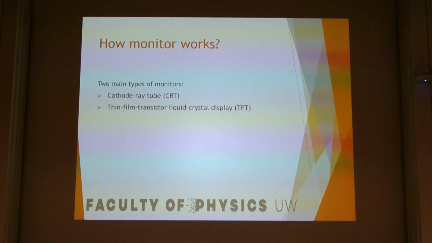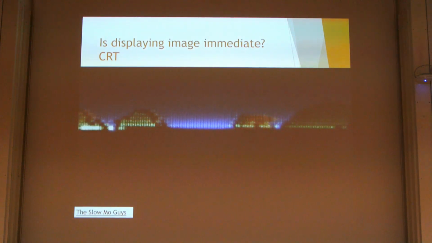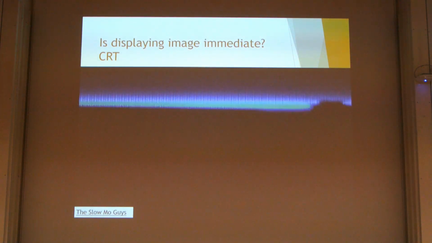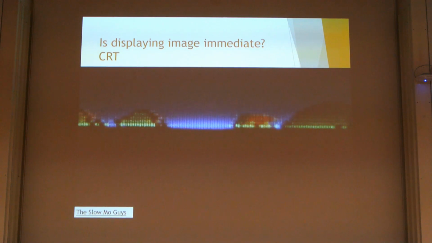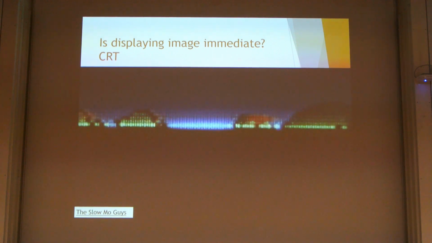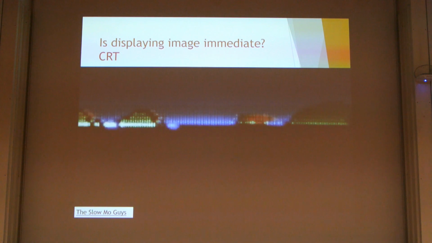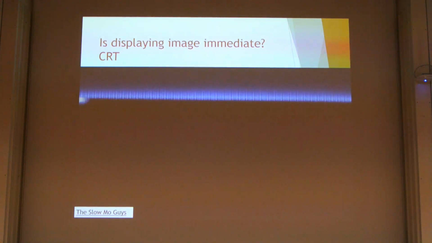So we have two main basic types of monitors. We have CRT, so cathode ray tubes, where we have a beam of electrons that is scanning and displaying our image, and we have a liquid crystal display. And this is a high-speed recording of the image displayed by CRT, where you can see that the electron beam is only exciting the phosphorus, and then the phosphorus is decaying, and you can only see a small line of pixels being displayed at one time, and your eyes are averaging this to an image.